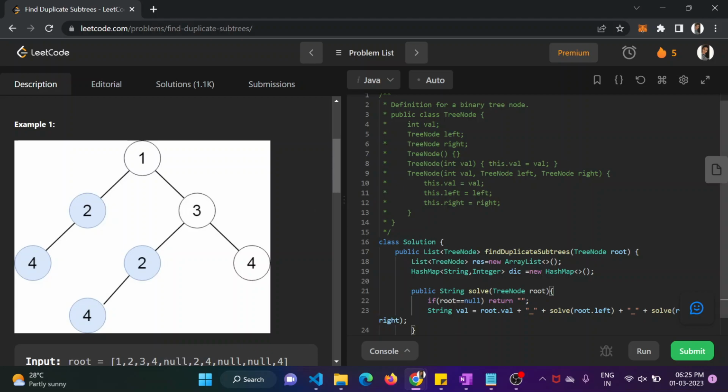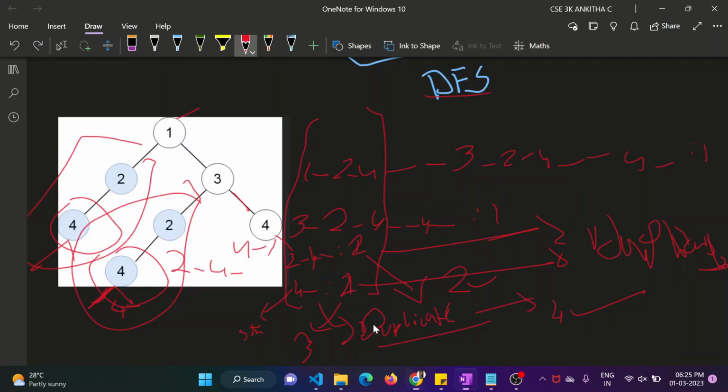So why are we doing this? DFS works like first we fetch the root value, then the left part, then the right node part. So the same thing is done here, and that is stored in the value string. So which is stored over here, 4, 6, these are the input val values.